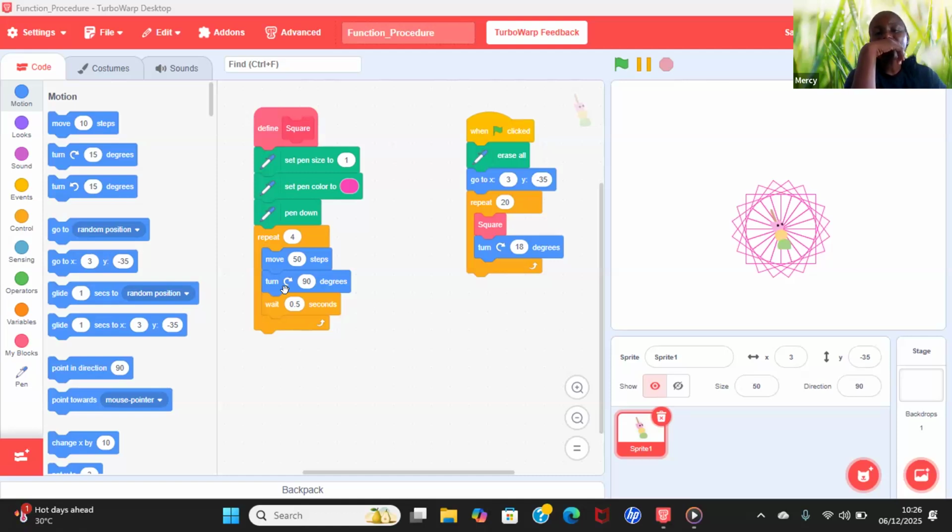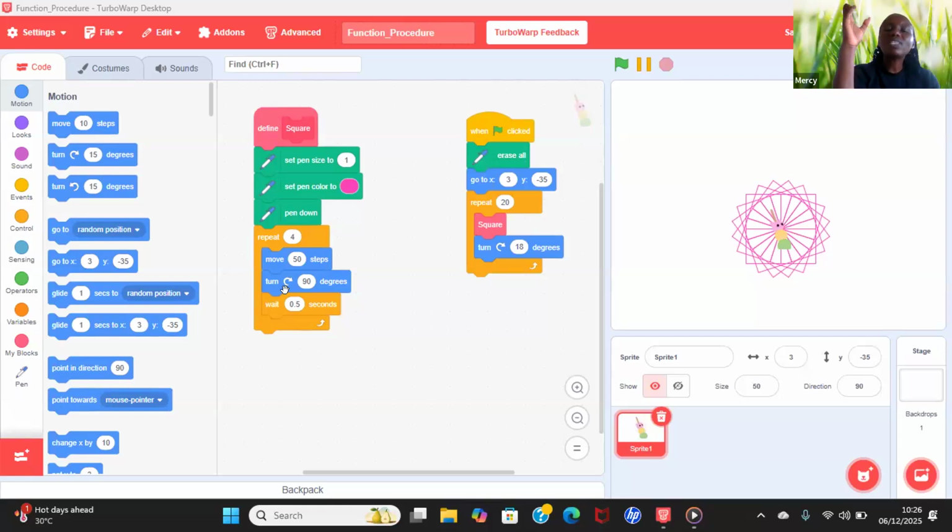But because we want shapes, we want edges, we want sides to show, we explained yesterday about using 360 degrees. But in order to achieve our shape moving that entire 360 degrees, we have to specify at what point the sprite stops to create a side. So it moves steps, it turns, it moves steps, it turns.